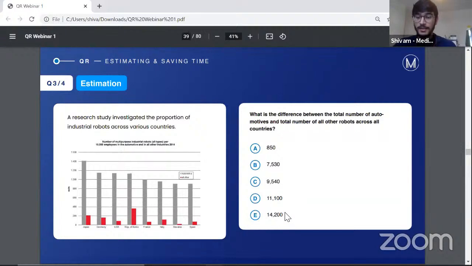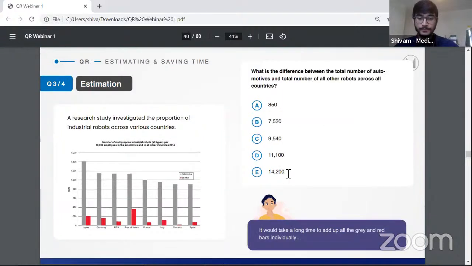It's a bit high. So I'm going to go through this, guys, one more time because some people might be a bit confused with a question like this. I'm just going to go through it step by step now. So just to clarify, it would take a long time to do 1,400 plus 1,150 plus 1,150 plus 1,150 plus 1,000, etc., and then divide it by the 1, 2, 3, 4, 5, 6, 7, 8 countries that we have here to get our kind of mean.